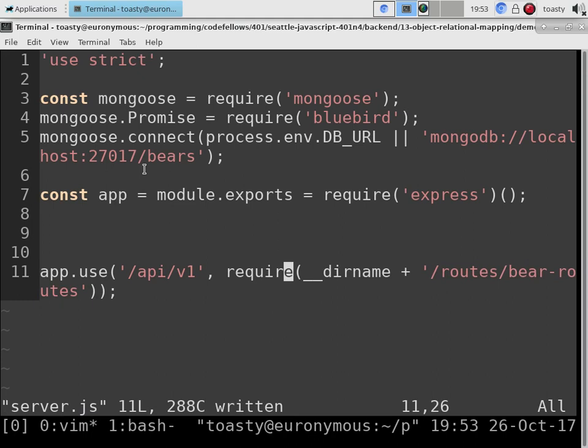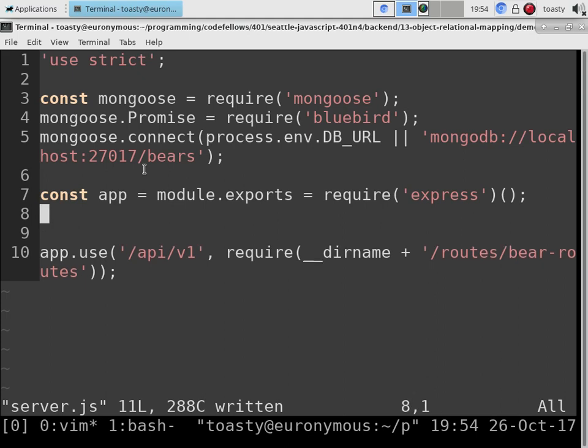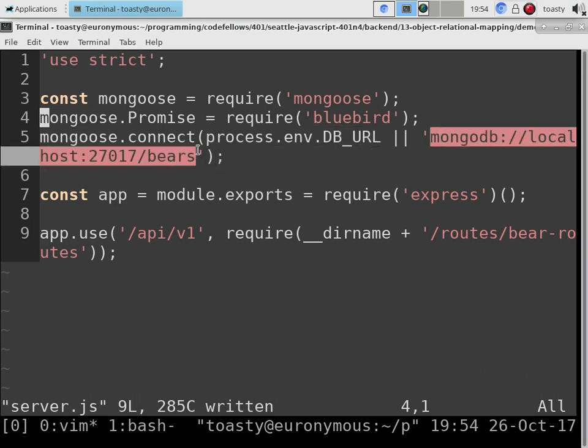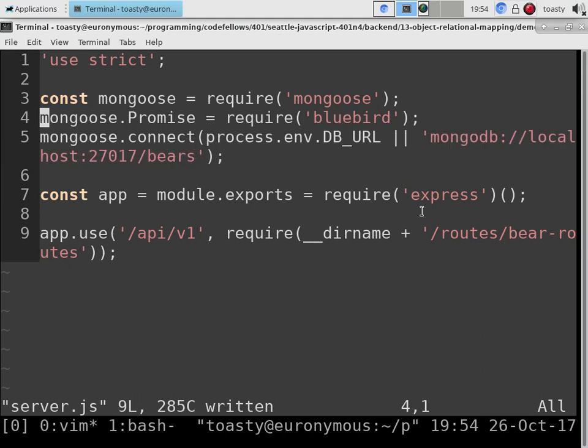Did I hear someone starting to ask a question? I have a separate question. Yeah. So line 5, the first part, process.env db underscore URL will be something we use for our testing. That's completely separate from the latter half. Yeah, it's going to be something we use for testing and also for Heroku, right? If we deploy this onto Heroku. And if that environment variable doesn't exist, we're going to use this default. Yep. We'll get to setting up that db URL environment variable when we start doing testing.